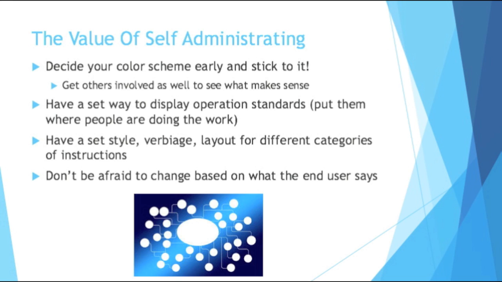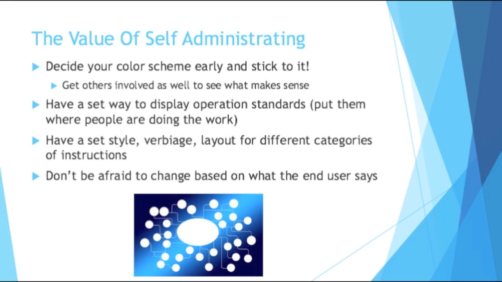So I'll end on this. There is value in administrating yourself. Early on, it's good to decide the color scheme you want to use for things, and that's going to vary based on your industry. It's important to get others involved as well. Maybe your maintenance always thinks of a certain color meaning something, so use that color with maintenance. See what makes sense for your industry.